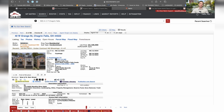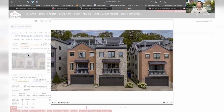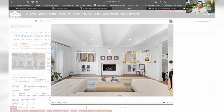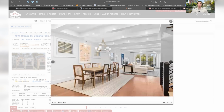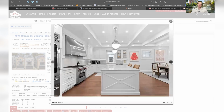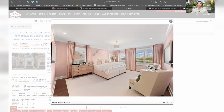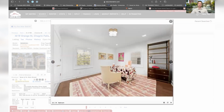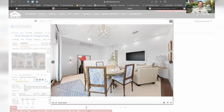All right, so this is actually something I want to pull up next. This is also under contract, but this went for $2.1 million, and it was under contract and pending in 2 days. These are those condos, those townhouses that we saw coming from one of the streets down into downtown. We saw it on Google Maps. So these people are just gonna step out their door, walk, depending on the stride and depending how tall they are, maybe 50 steps, and they're gonna be pretty much right there on Main Street, downtown Chagrin, right? As you can see, the location really dictates how much these go for.